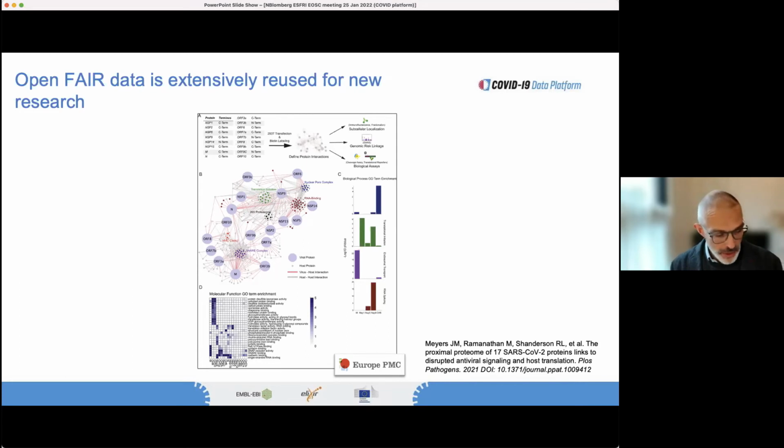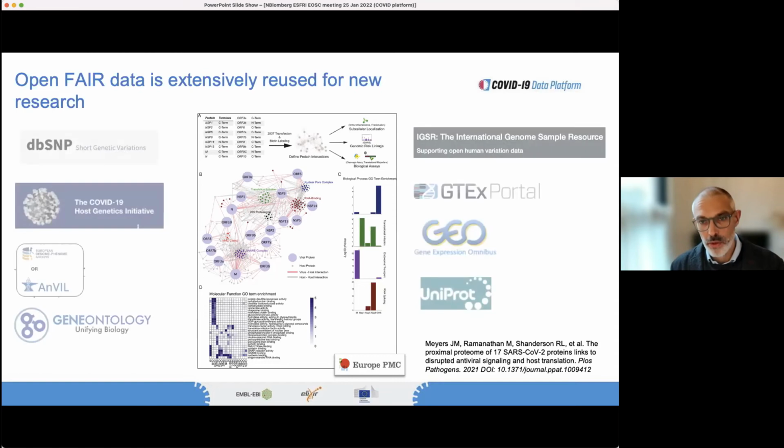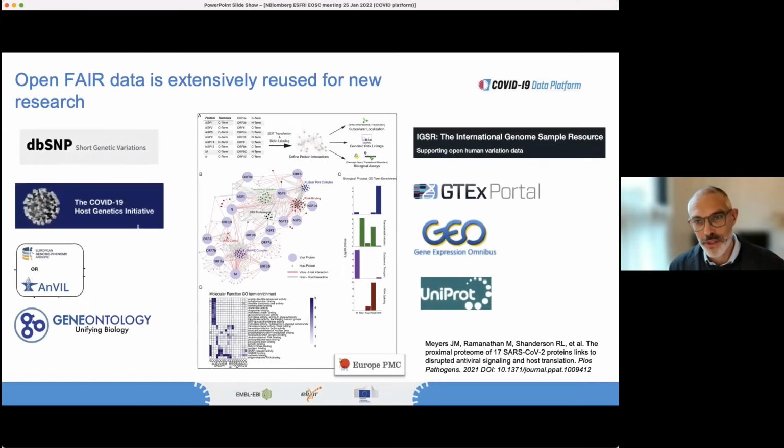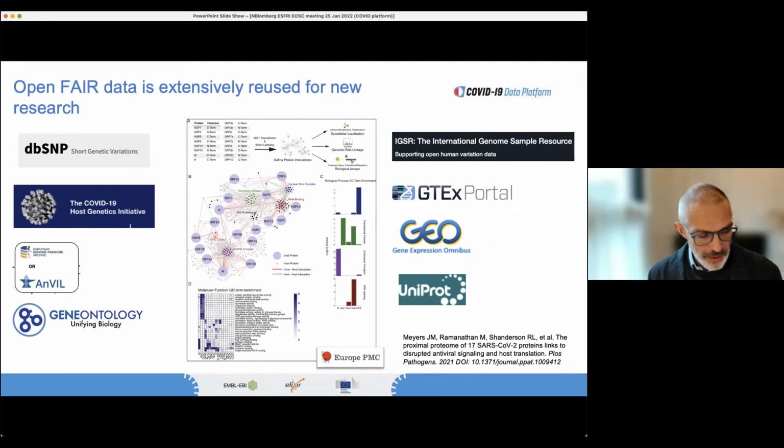Now, without going into details, I just wanted to show you the logos of all the different types of resources that have gone into the science published in this paper. So I guess there are a couple of takeaways from this. One is that it's of course impossible to do modern biology without these large public reference data sets. They are used to compare your data and findings with the findings of other scientists, but they're also used indirectly. Almost all the methods are using these archives both for development and for collaboration.